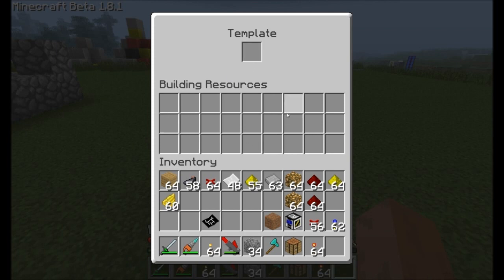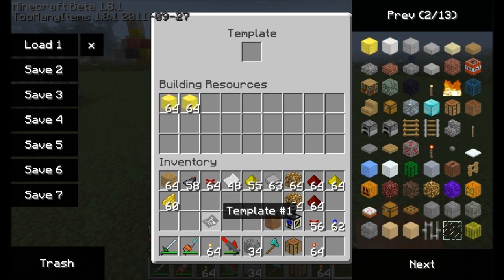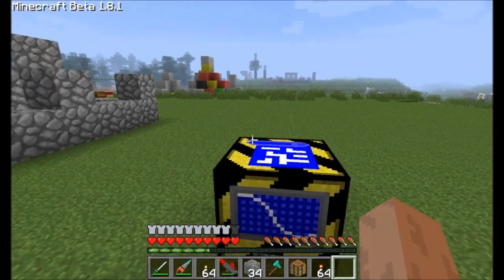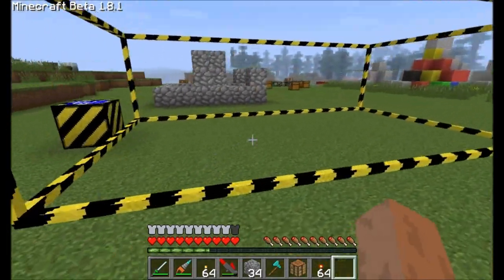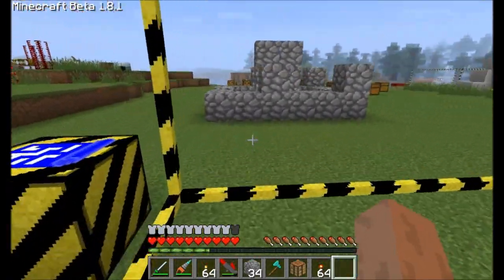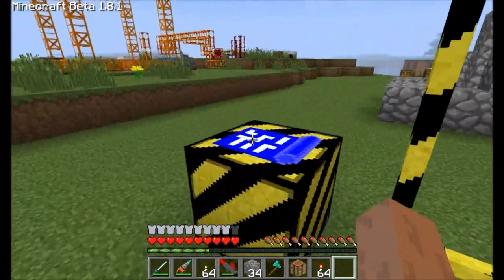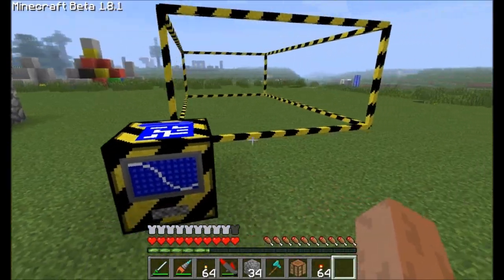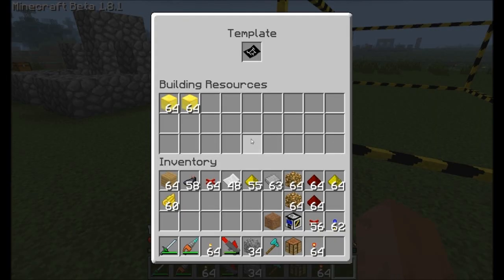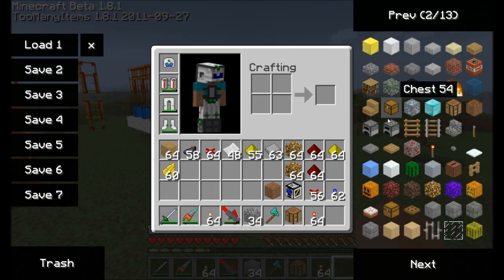Building resources work the same as before, so let's go ahead and grab ourselves some blocks of gold. I'll put 2 stacks in, that should be plenty. And as soon as we place our template inside this builder, you can see that it maps out the area immediately for us. That's the exact same size as this guy over here. So again, the shape of this is based on the template, and the larger the area that we encased for our template, the larger this building area will be. Now, all we gotta do is connect some power to this guy. So let's get some power engines here going, and I'll be right back.